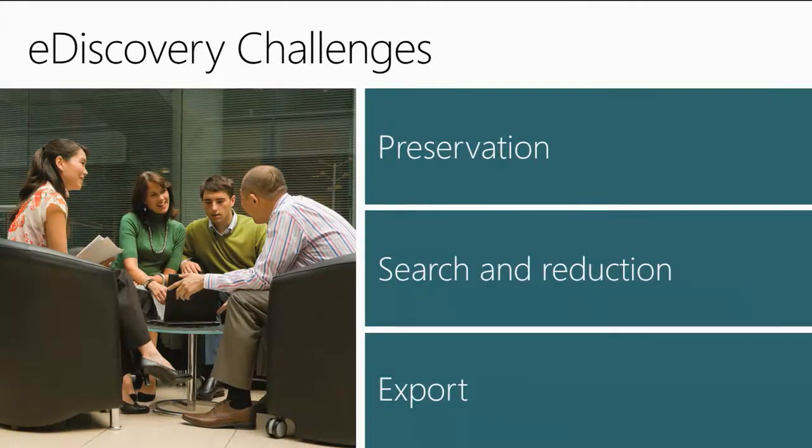So there's 3 challenges that we frequently heard from you and our customers as we were out talking to people and learning about this space. One was that preservation step. I need an immutable store where I can protect and keep that data as evidence and make sure that doesn't get changed or deleted. The second step is that search and reduction, where you're able to find what you're looking for, process it, reduce it, get it down to that much smaller set of data so you can help save your organization money. And then 3 is export. It's just plain difficult to get all that data back out of Exchange, SharePoint. How can I get that data offline into a portable format that I can hand off?